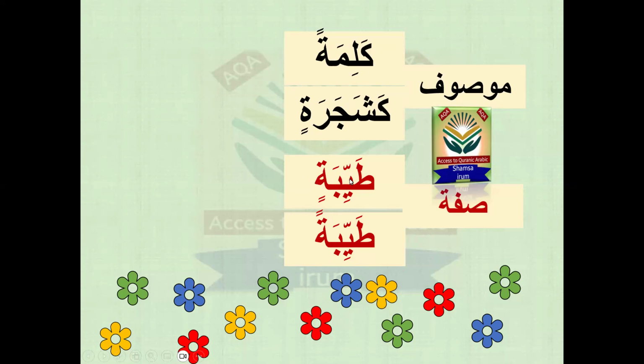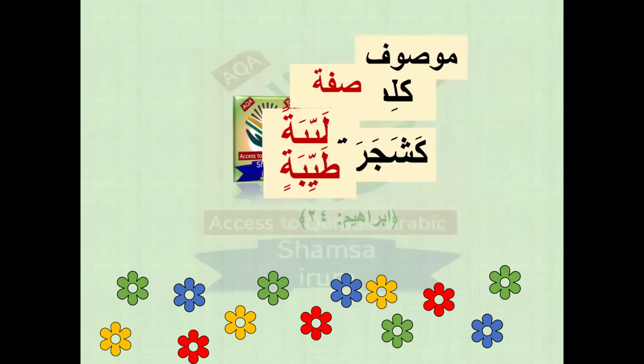If you check the Sifa, the word is Tayyibat, Tayyiba. So what is in the Tayyiba? One is Tayyibatin and the other one is Tayyibatan. One is majroor and one is mansub. So you have to choose the correct sifa with the correct mawsuf. Okay, so you can pause the video and then choose the correct sifa with the correct mawsuf.